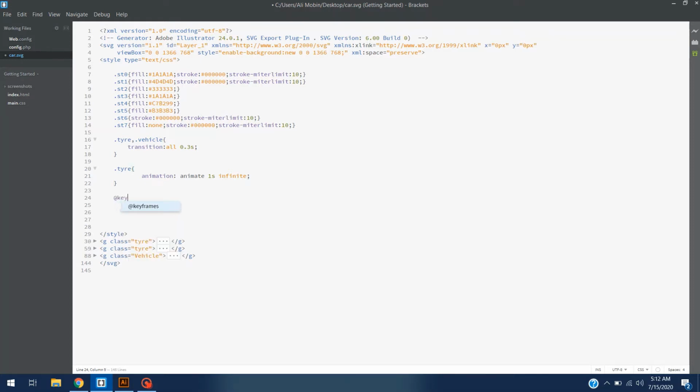After doing this, we need keyframes. So the first thing we are going to do is convert it into some kind of motion. Okay, so 100%, what we are trying to do here is from 0 to 100.